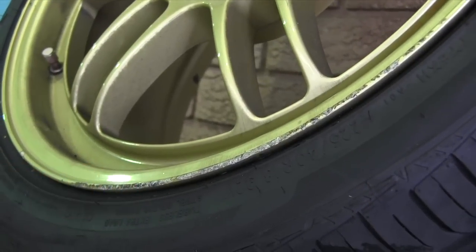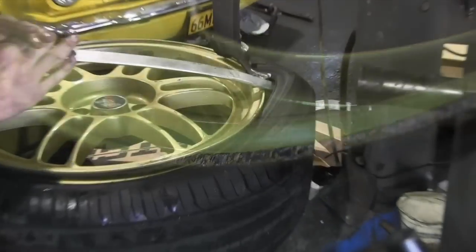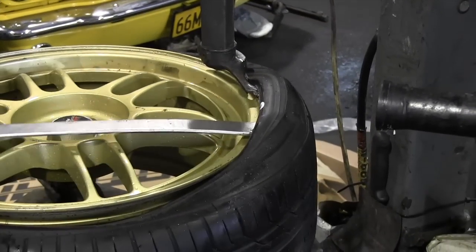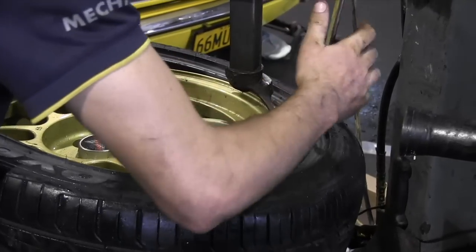Alrighty, so in this episode, we're going to go over how to fix gutter rash on your rims. Got these gold rims here, gutter rash all over the edge of them. I've taken it to my local tire shop and they've separated the tire from the rim. That's just gonna make it a lot easier repairing it. It's gonna save a lot of masking up and it's just a lot easier to handle.